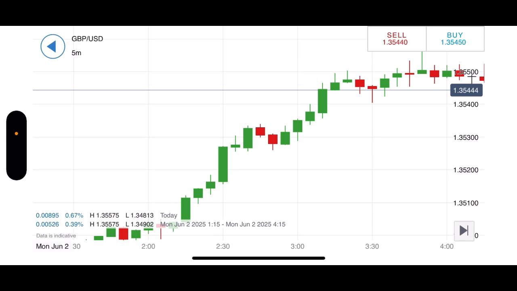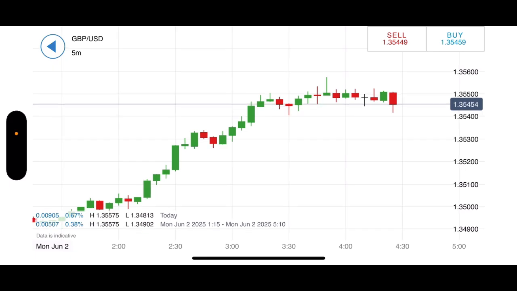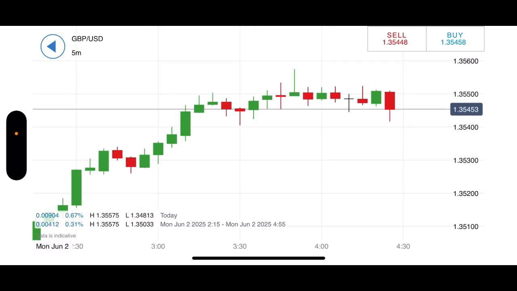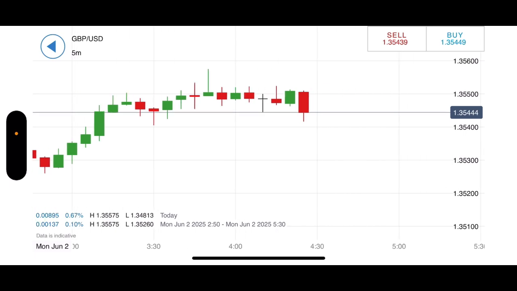So we decide to wait, and then we come over here to 4, and we see that a top of sorts has been made. You can see this one green candle with a very long wick on top, no wick below, and that's a good indicator that we've hit a top, especially when nothing has come close to that. Now, we have here near 4:30 a strong red candle that is moving away.